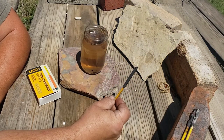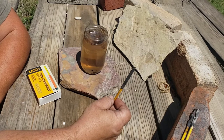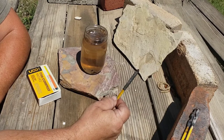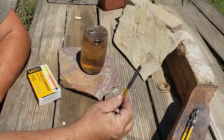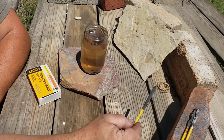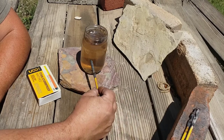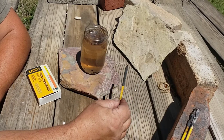Unlike your regular kitchen match that you dip in wax, it'll burn just like this, which I don't know. It will not. We'll do another video on that later down the line. But I haven't seen a match do this. And we got some rather impressive footage of it burning at night, which will be coming up real shortly.